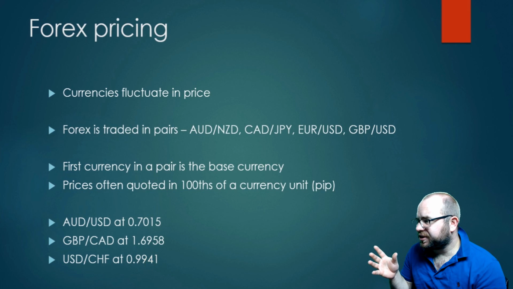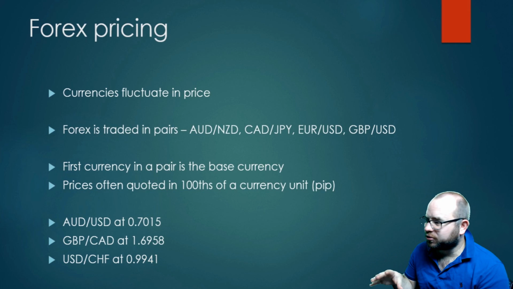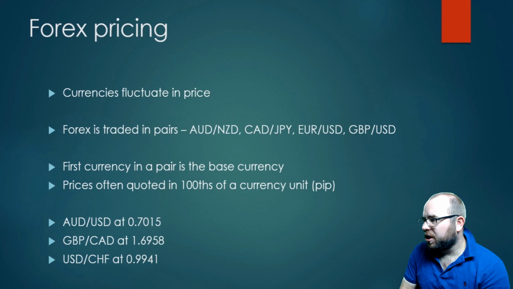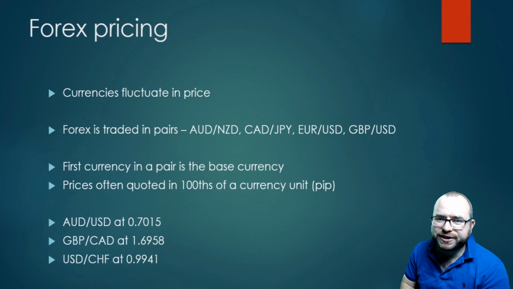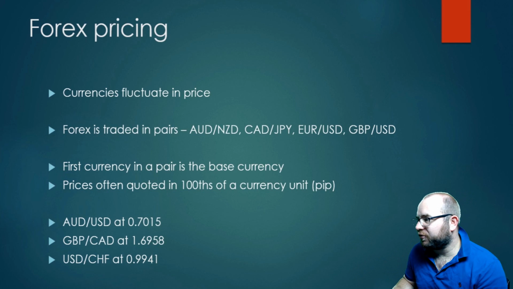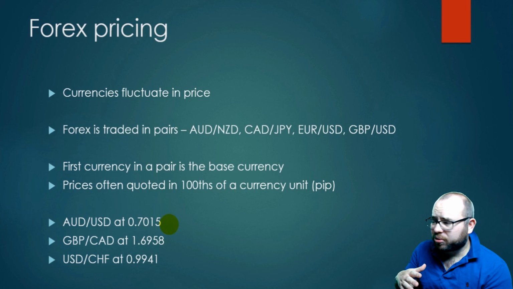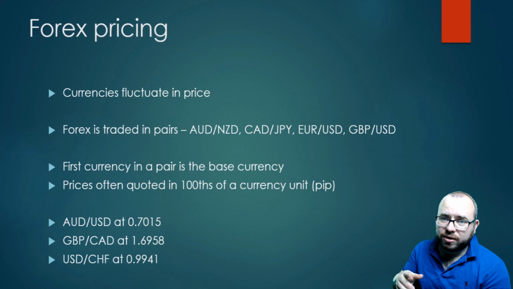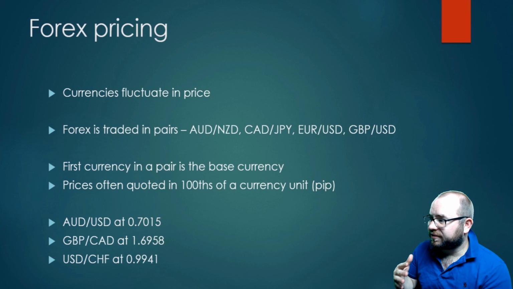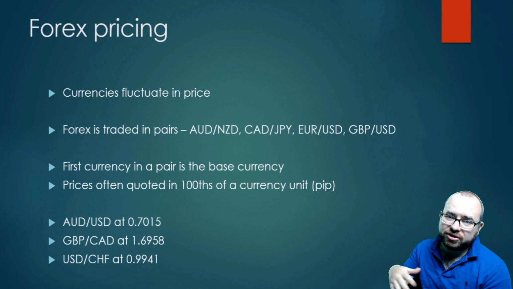Now there are some currencies that aren't in hundredths of a cent or hundredths of a unit. They're generally like the Japanese yen, Mexican peso, but you'll pick those things up as you progress in your knowledge and understanding of the Forex markets. Now each time price changes, it generally moves in pips. So if Australian dollar, US dollar, currently it's at 0.7015. If it moved to 0.7016, then price would have moved 1 pip higher. So 0.7015 to 0.7016, it's moved 1 pip.